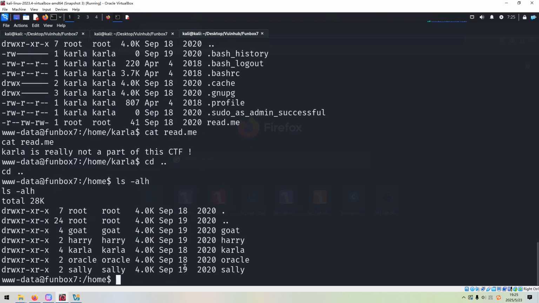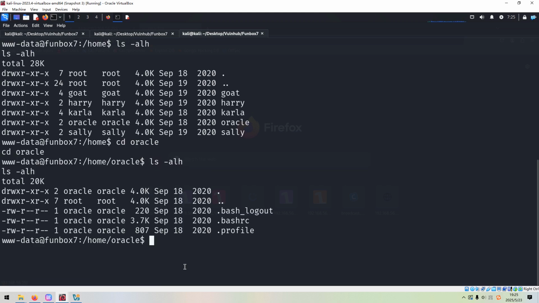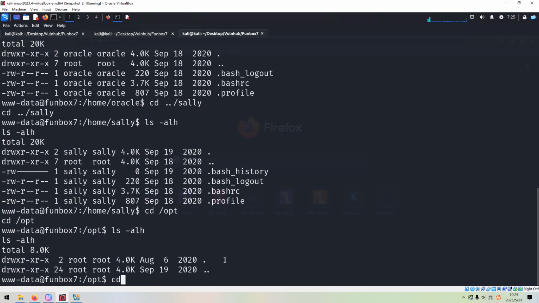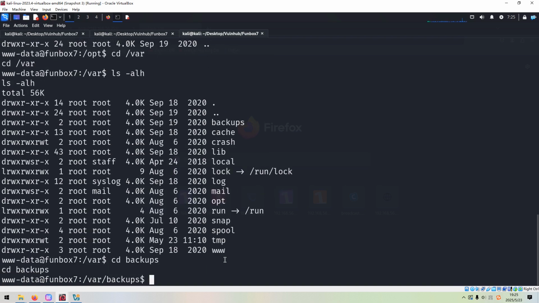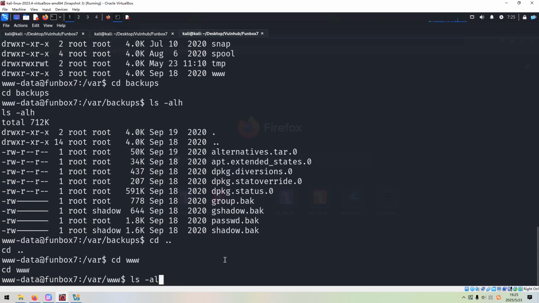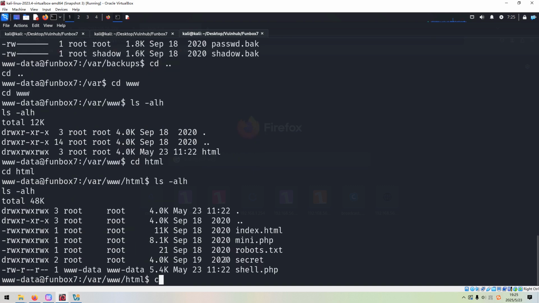Let's go back to the home directory. So how about Oracle? Nothing here. Sally? Nothing here. Navigate to opt, nothing here. var backups, nothing here. Go to the www directory, html directory, secret.